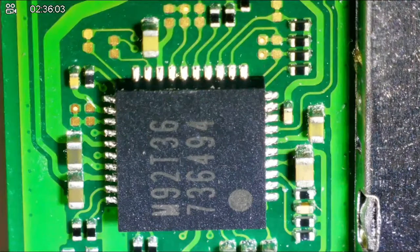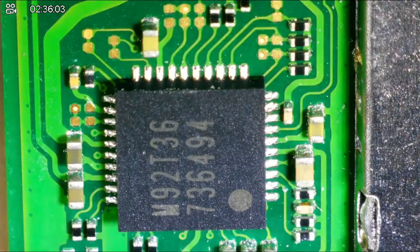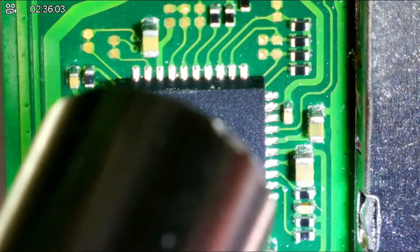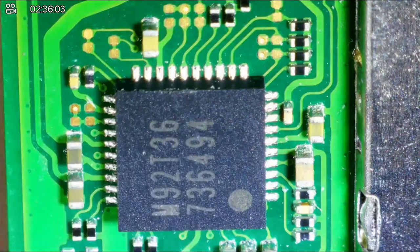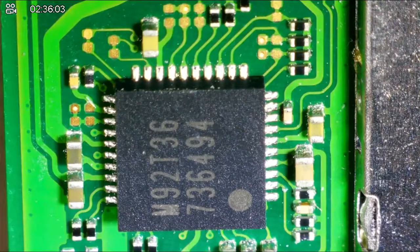Size bigger. So that's what I have on there now. So if I show you compared to the chip, it is bigger than the chip. I don't know if you can see that. It is definitely bigger than the chip. Oh, no Chip Quik, huh? Okay. Well, we're going to try this live here. Let me turn on my station now. It does tend to heat up pretty quick, so it's already at temp, but I need to move some stuff out of the way to get my arm in there. So I'm going to set my airflow to about 40%.